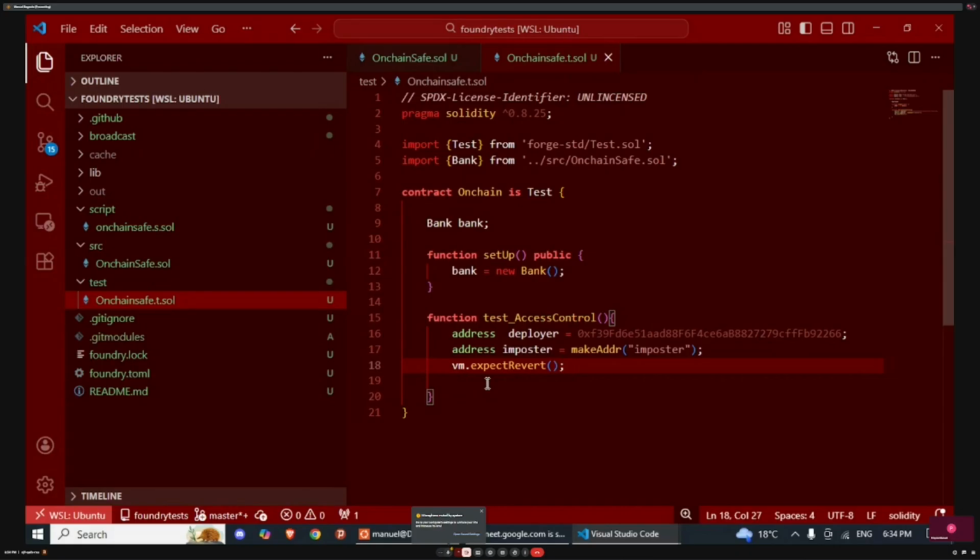Alright, so now I changed to the deployer address. Imposter, unused local variable. So it passes. The only issue now comes to the wallet balances. The contract does not have any balances yet. So now, originally what I would do maybe is fund it. I'm going to give it a certain amount of tokens so that it has some funds as the wallet that we're going to call later on. So I could do that in setup, or I could do that still in my test scenario.